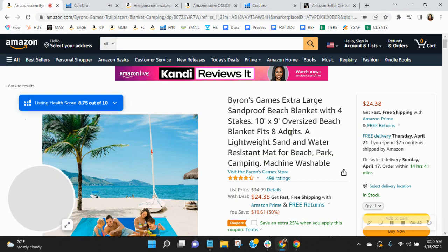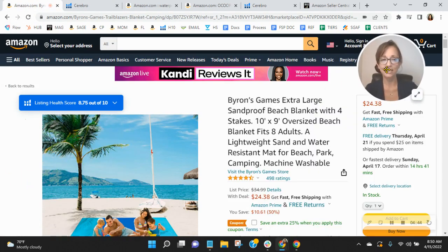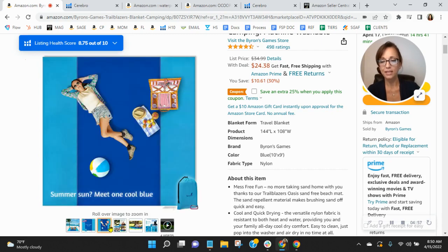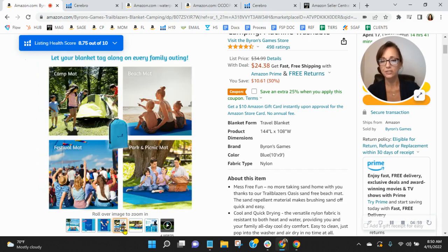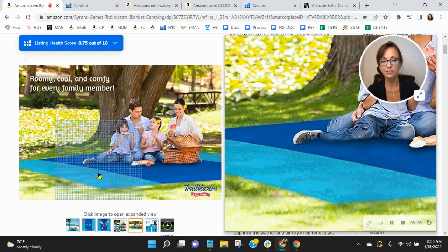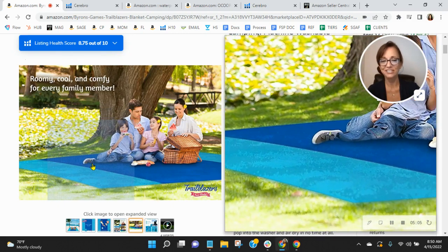Now let's talk about the fun stuff. Let's look at your listing. I'm going to get out of the way here and just go through your listing. I think you did a good job. You can tell that the images are photoshopped. So I would recommend maybe a little update on your images. Some of the quality on the Photoshop is, see how his foot is there.